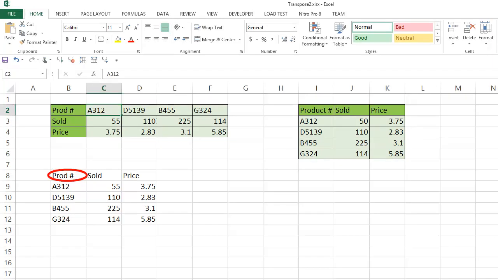Making any change to a value in the original range when using the transpose function is a one-way street. You cannot make any change or deletions to the values in the range created by the transpose function.